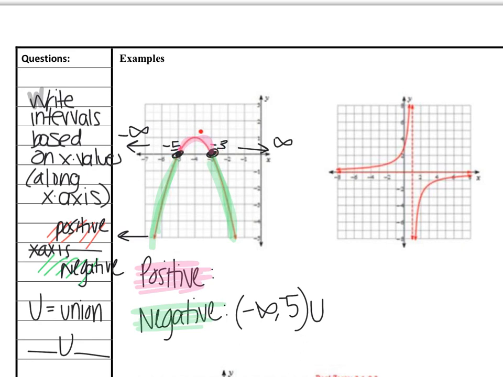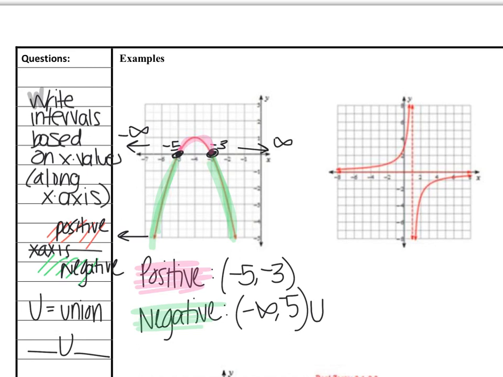Okay, then I hit from -5, I'm above the x-axis, which means that I'm positive. So from -5 until -3, my y values are positive. Okay, so that's going to be a positive interval from -5 to -3. And notice how I'm using parentheses everywhere, because at actual -5, x equals -5, I am neither positive nor negative because we are lying right on the x-axis.